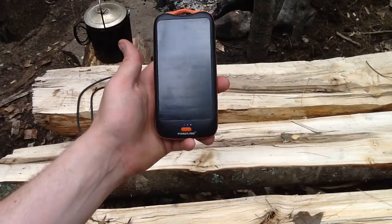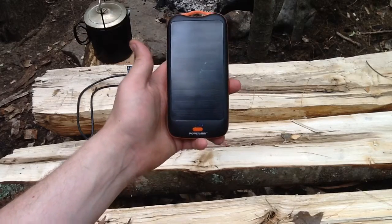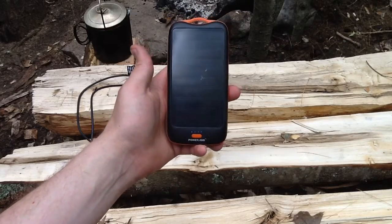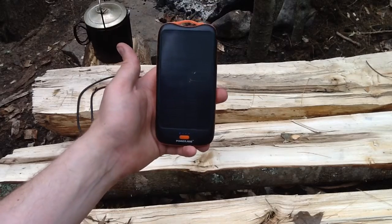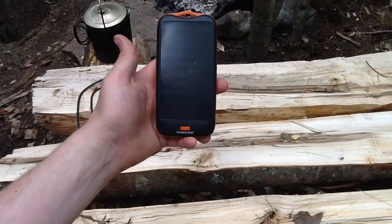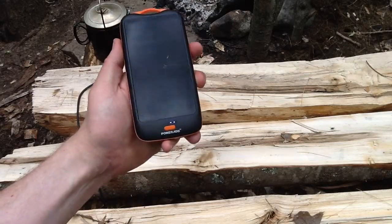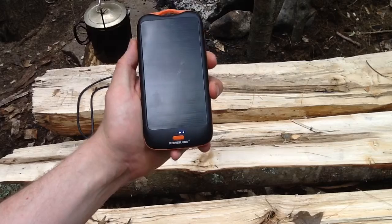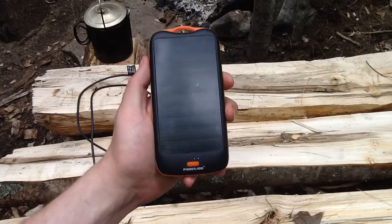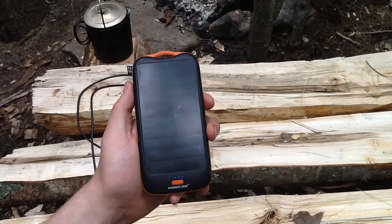So in general this has worked out really good for me. I'm going to have a friend come up soon, actually. He has a nice smartphone — a Galaxy S6 or something — and I'm going to have him plug that in and we'll see how much battery it takes off of this. For me this has worked out really good. But again, if I was going to tell someone else to go and buy a PowerAd product, I probably wouldn't tell them to get the solar panel on it, unless they're planning on being out for months at a time and they need something that can slowly trickle charge to keep phones on.